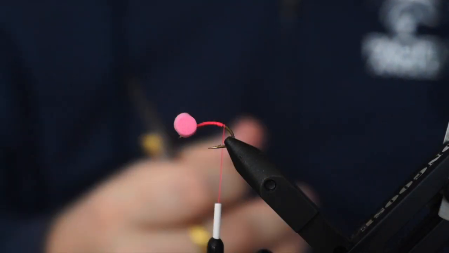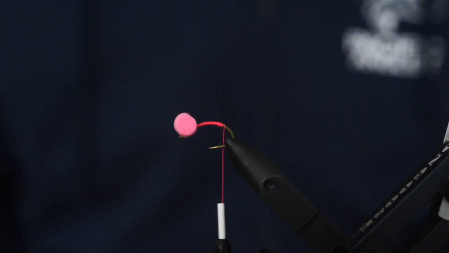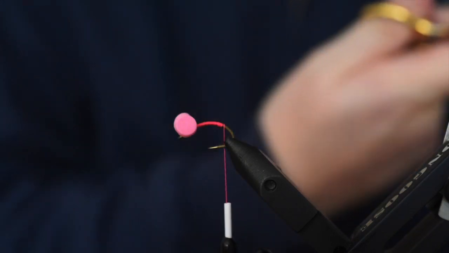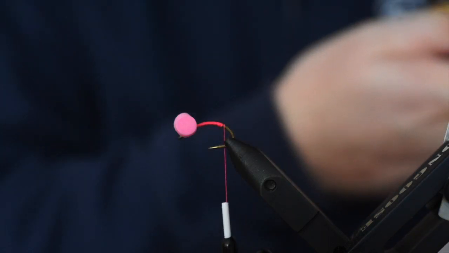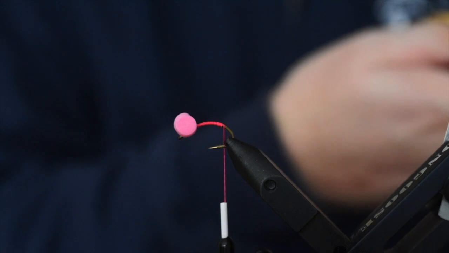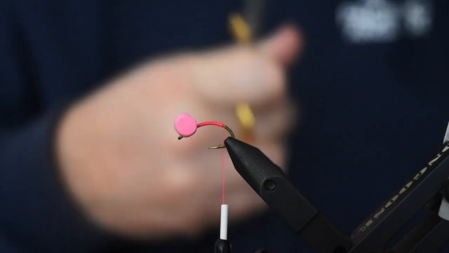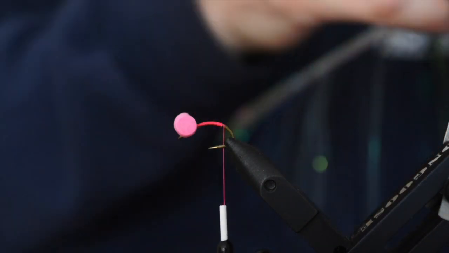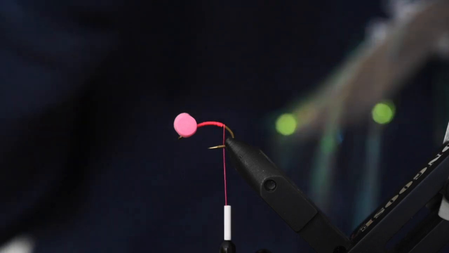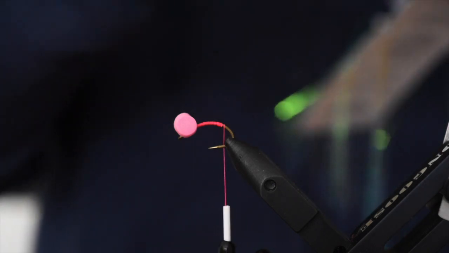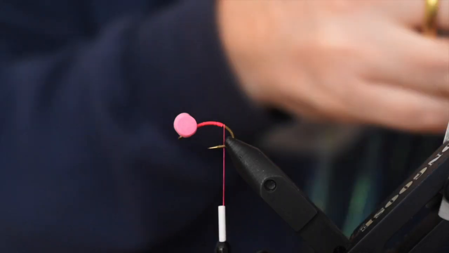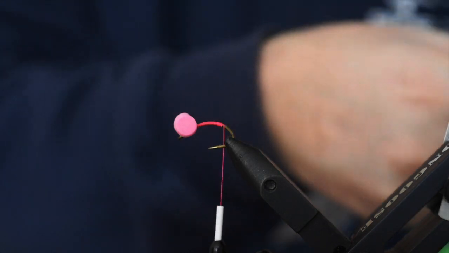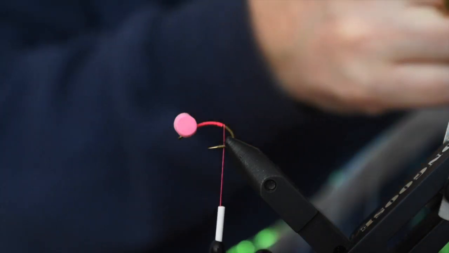For tails, you can use just about anything. As you saw on the tequila and the margarita booby, the green one, I used marabou. For these pure attractors that are in kind of obnoxious-y colors, I like to use flashabou, or any kind of flash, really. Flashabou seems to be an easy one that everybody has. Looks like I got a little bit too much there. Whatever, who cares? It's an attractor pattern.